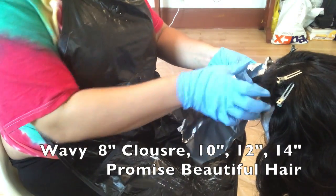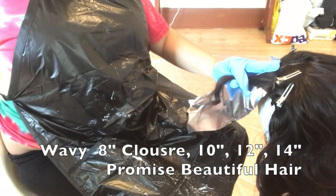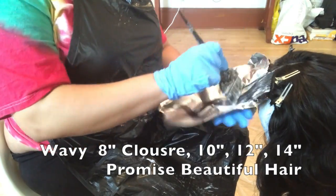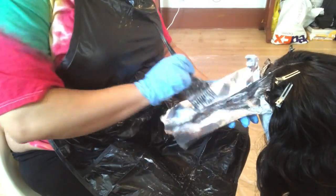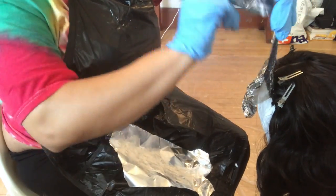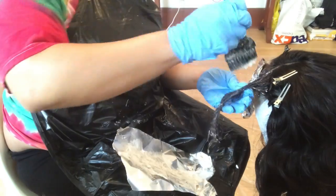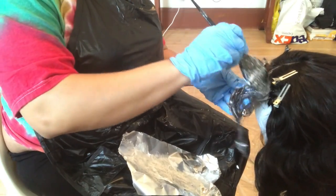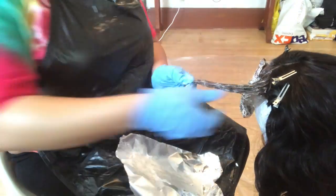Hi guys, so what you see me first doing is dyeing the two front pieces. I wanted the two front pieces to be as blonde as the ends of the rest of the hair would be. And I used BW powder and 40 developer bleach on the front of the hair. And I also did that with the tips or ends, as some people call them, to dye. And I worked pretty fast when I did this.